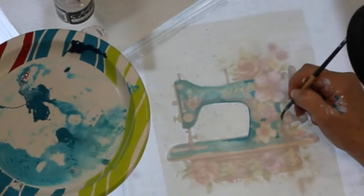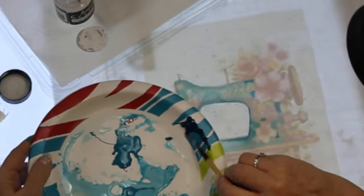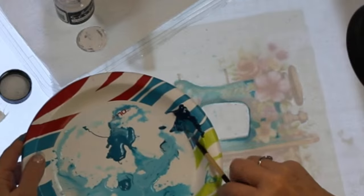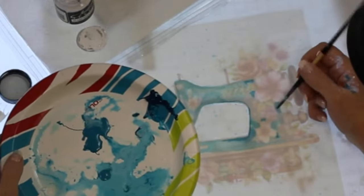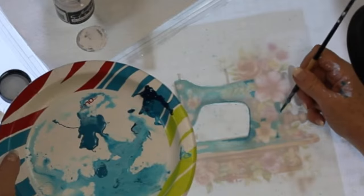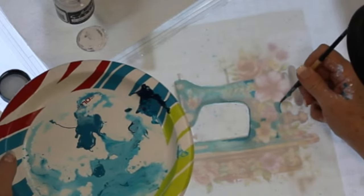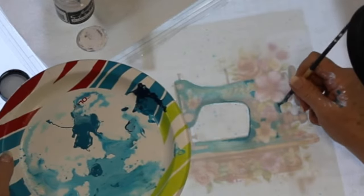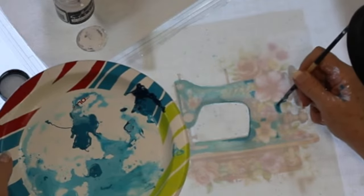And this is really dark in here, so it's time to bring in the darker blue, and eventually the purple, which I haven't put on the palette yet. The less water, the more intense the color is. And if you want it to be really soft, then you want to get the fabric wet.